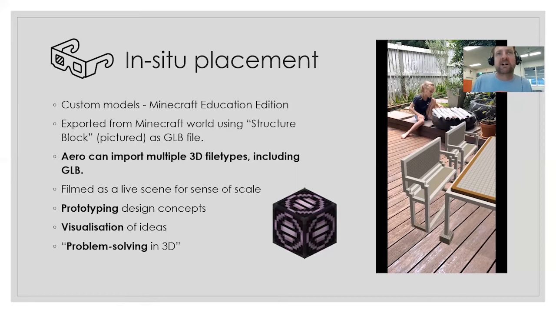And so I asked some students to design for me a child's play set that could go into a courtyard. And so this is what they built. My daughter features in some of these videos, and so she's here as a sense of scale. I dropped in a model that was exported from Minecraft Education Edition. Minecraft Education Edition has a structure block, and that allows you to basically draw a net around an object and suck it out of Minecraft as a GLB file, and then you can upload it into Aero, which is where, as I said, my journey began.